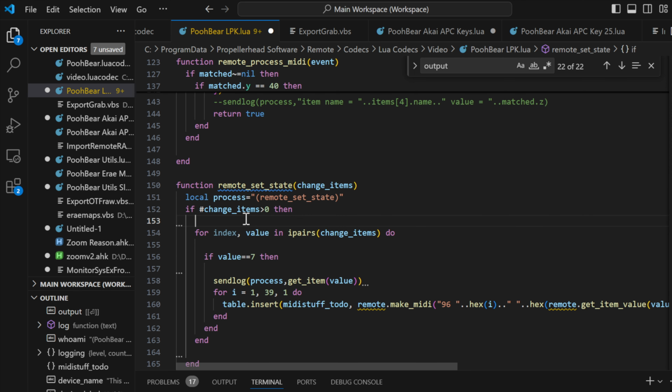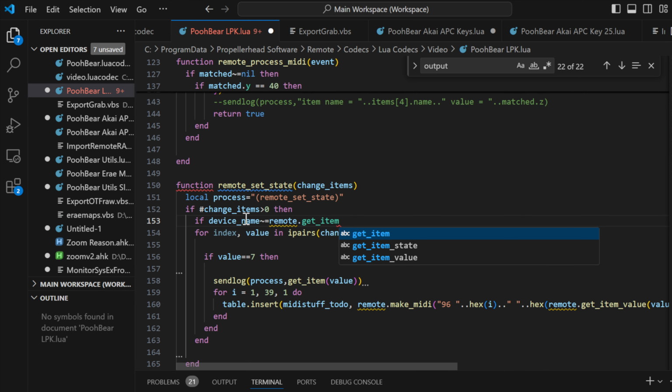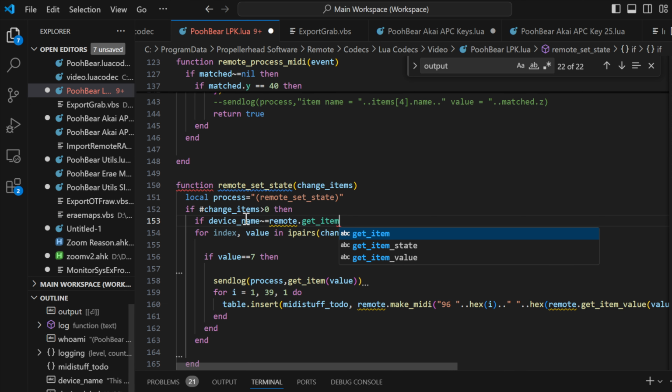So in the remote set state, when I change from Europa, say to that DrumSynth 500, that device name will change. So remember, I've set rubbish at the very, very beginning. I have a real simple piece of code of saying, if the device name is not equal, and here's a command you haven't seen yet, which is called a remote get item. In fact, there's a couple which start remote get item, and the one we actually want is value. So there it is. So we're going to grab the value back, and we need to know the value. So we do know that's index 5. Again, you know, that's what I'd reference.